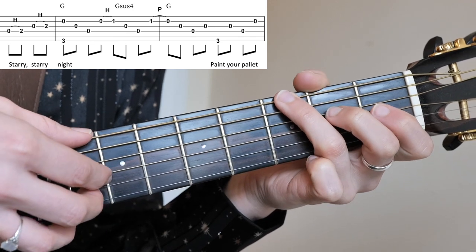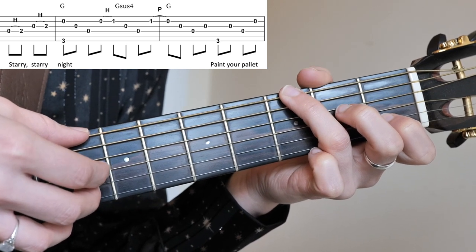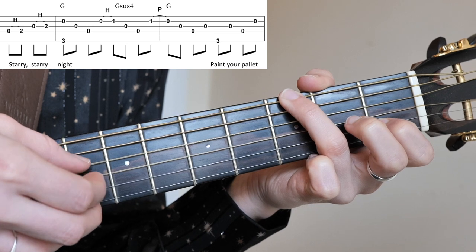Let's do that again. Why not? And we'll go into the next bar afterwards so that you really get an idea of what's going on. One, two, three, four. Pull off.